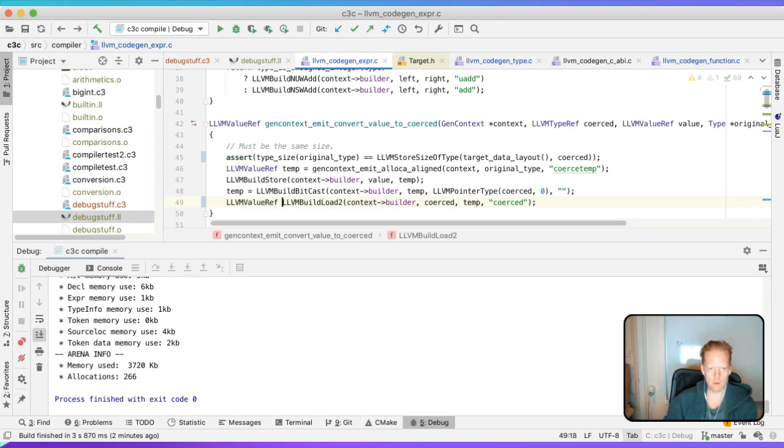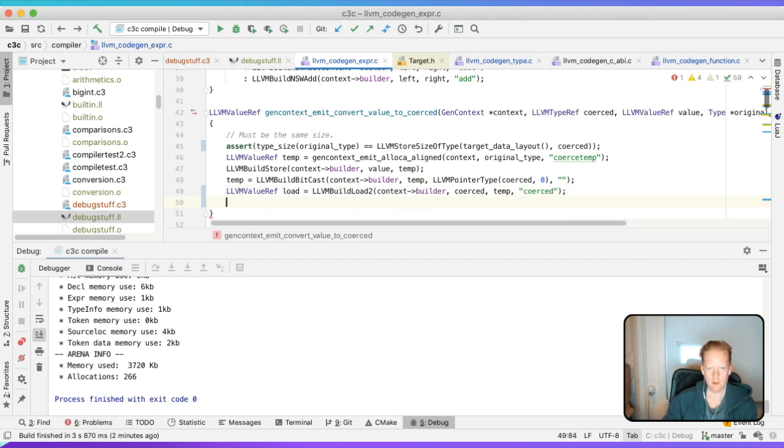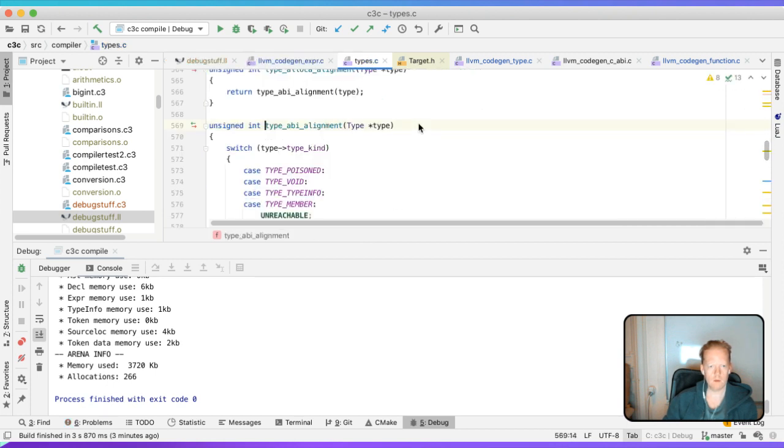So that's the load, and then we can set alignment on the load. And the alignment should be like, I could actually ask the LLVM, but I'm not going to do that. I guess what is this one?